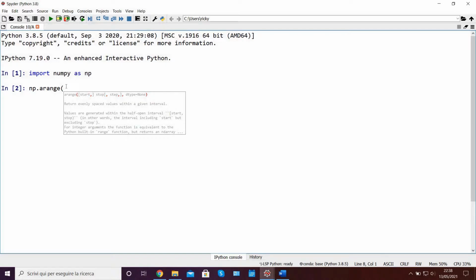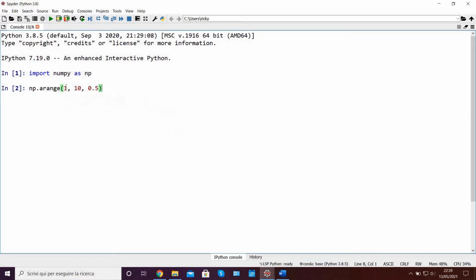The advantage of using the numpy.arange function is that you can again create a range of values from A to B, in this case let's say between 1 and 10, but the step can be any kind of number. So in this case, let's say we want to do it in steps of 0.5. So this will create an array, of course, and in this case you can see the numbers range from 1 to 9.5 in increments of 0.5.